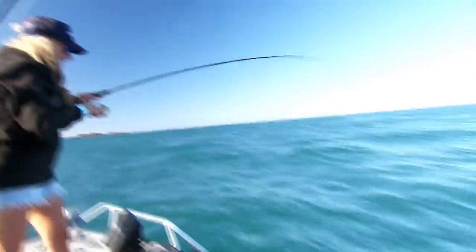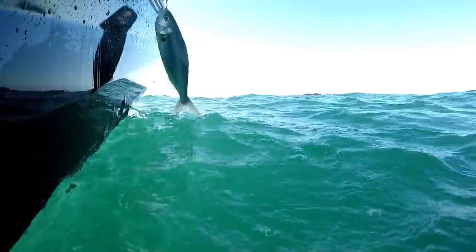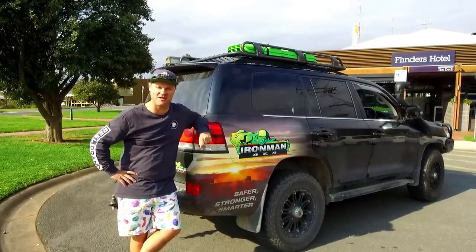There are fish everywhere. I'm going to get this fish back in the live tank, Christy, because these things make excellent bait. And in my smoker, yum, yum, yum. Okay, let's get this guy in and off so I can get back on the action. How much fun is that? Interesting fact, in the 2016 census, Flinders had a population of just 905 people.